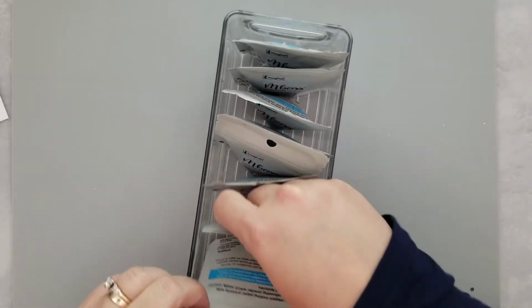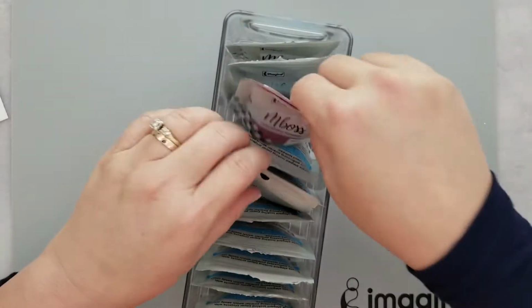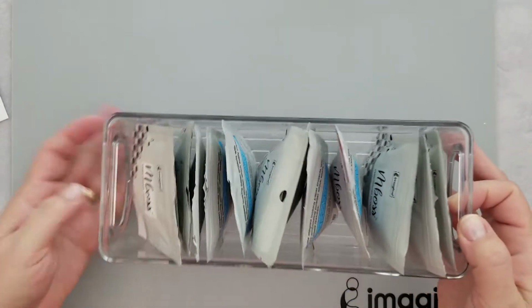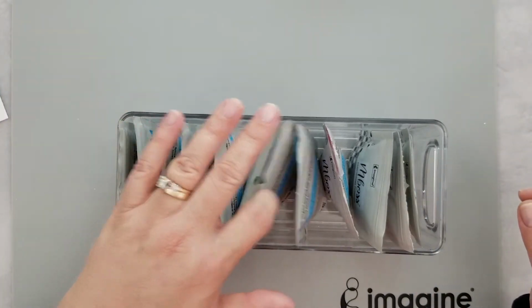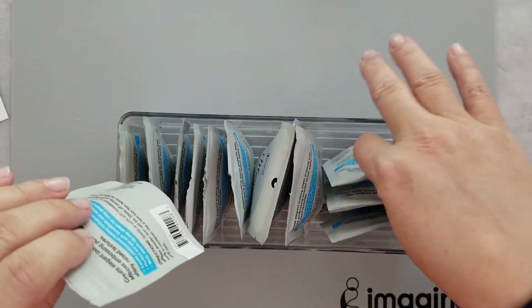So now that I've shared how I go about swatching using my MISTI and my Versamark ink, let's talk about how I store my powders and how I put them in my binder for my swatches. So here's how I store my MBoss embossing powders. This is just a fridge bin that I picked up at Marshall's, and it's 4 inches by 10 inches long, and it holds those bags perfectly.